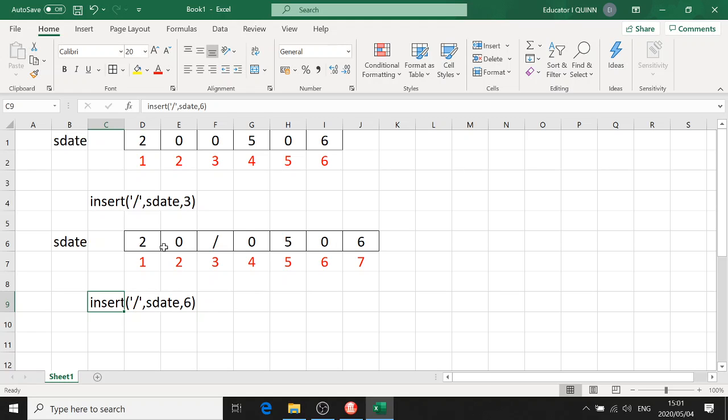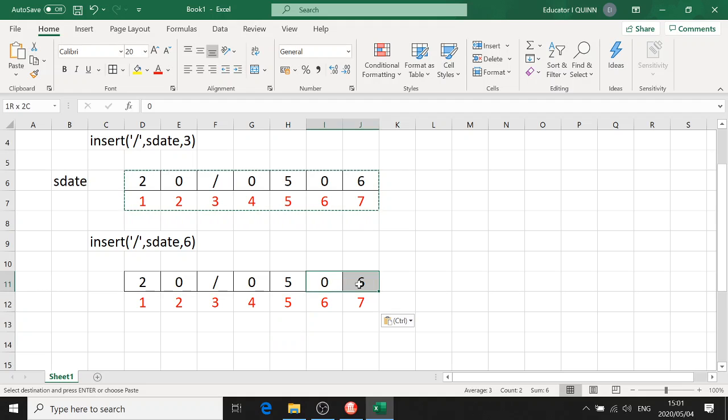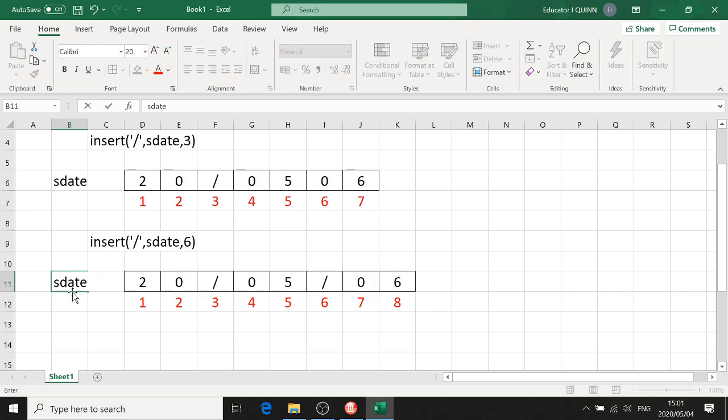This is what it'll look like: these are going to be moved up, the forward slash is going to go in there, and we'll have one more character in our string. So this is the state after the second insert.